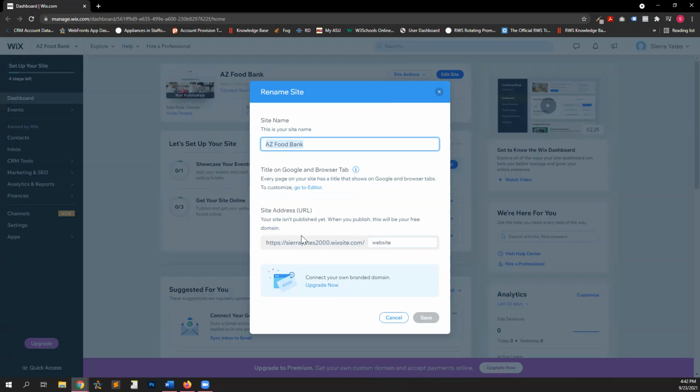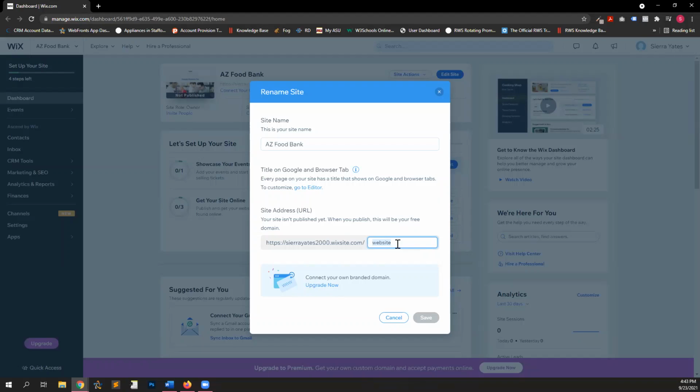For Wix, it starts you out based off of the information that you gave it, how you set it up. So it would be the business name and everything, .wixsite.com/. And then it would be up to you what you wanted that first page, homepage, index, to be called. Then you have ultimately your domain here.